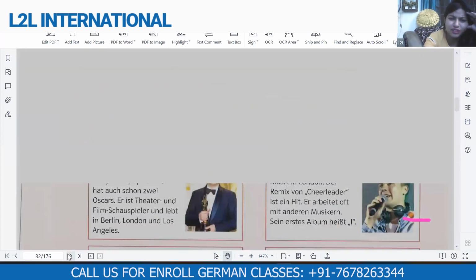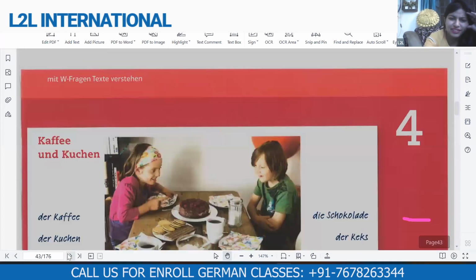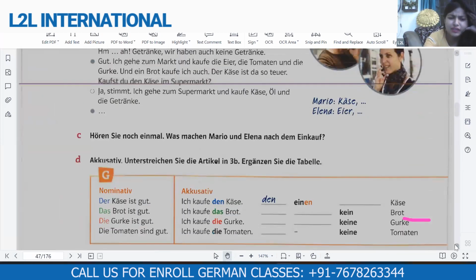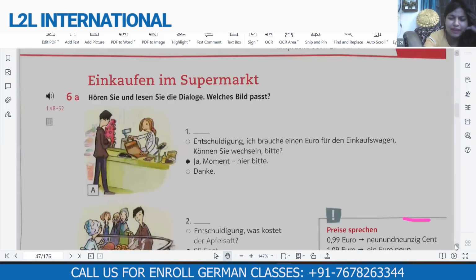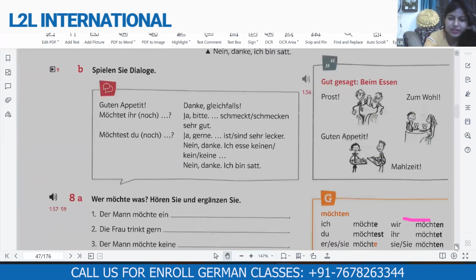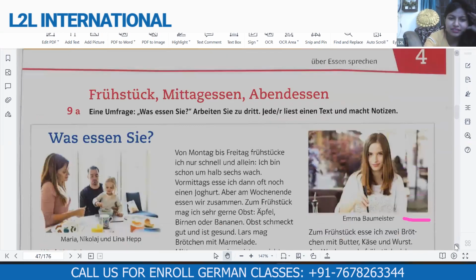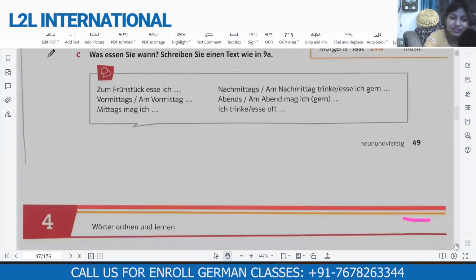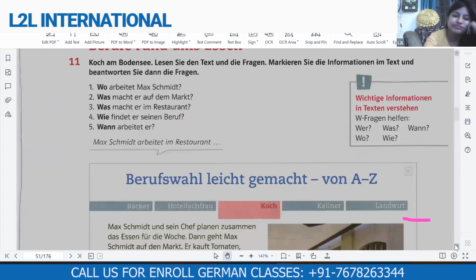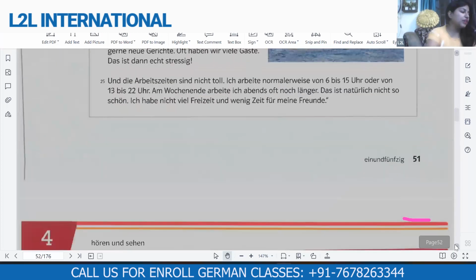Ein Moment, bitte. Where is das? Wo ist das? I think here. Nein, das ist für Martinsen. Ein Moment, das ist Einkaufen im Supermarkt. Das ist Grillenparty. I never find the thing which I look for in the book. Okay, wait, I'll do it from here. Page number, it's difficult to find here.